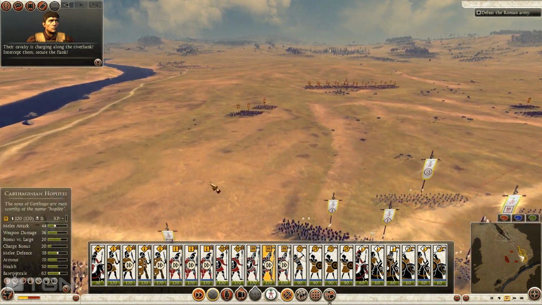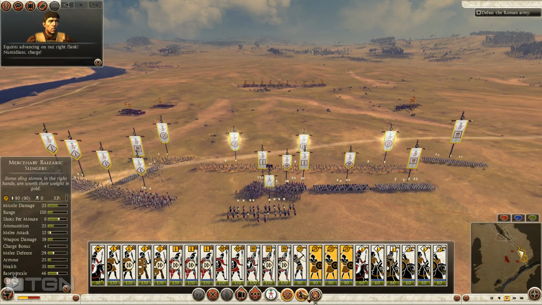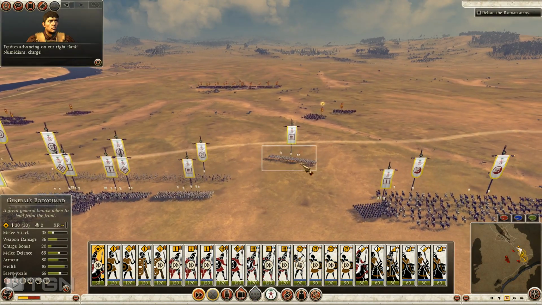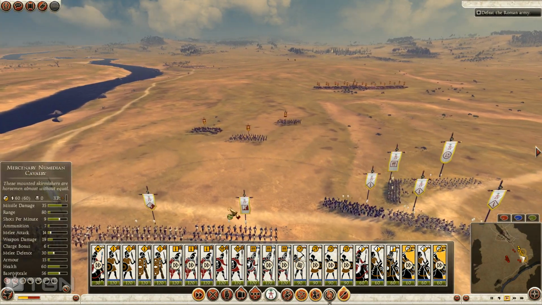So yeah. All right, you need some hoplites to help support your Equites advancing on our right flank. And let's pull these guys back to where they're safe. Charge! All right. So got my guys safe. Let's use our Numidians to do a little skirmishing.